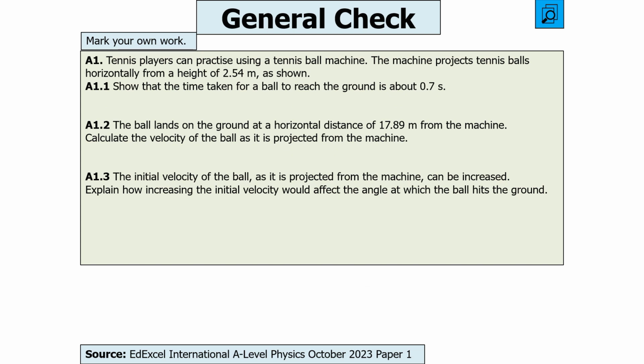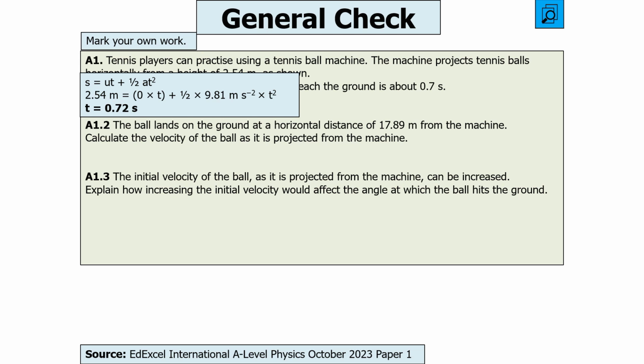Right, so this is an example of a projectile. In a projectile, you've got to remember that vertically, you've got the force of weight acting down on the object, so you can work out acceleration from that. We can just use SUVAT again, but this time our acceleration is 9.81 because it's being accelerated downwards by gravity, by its own weight. So you pop in all the values, work out T, and we get T to be 0.72 seconds.